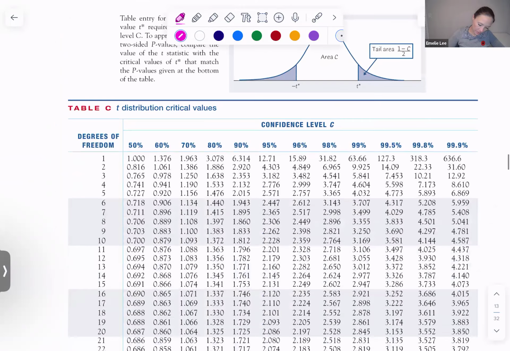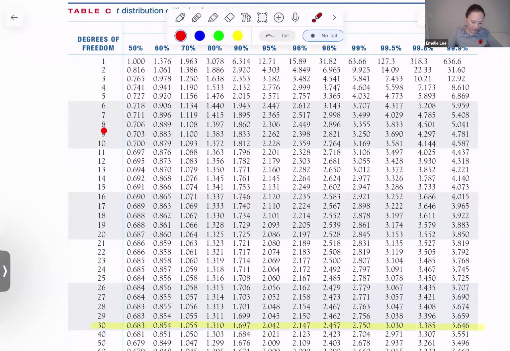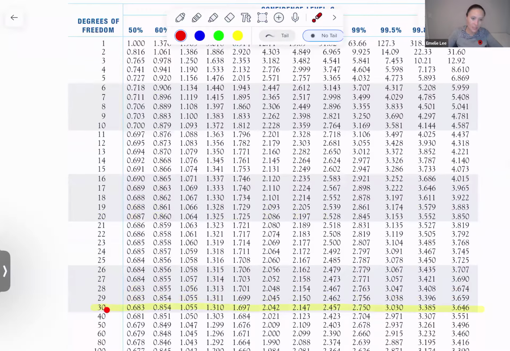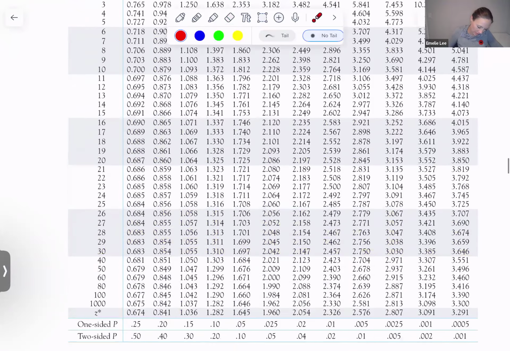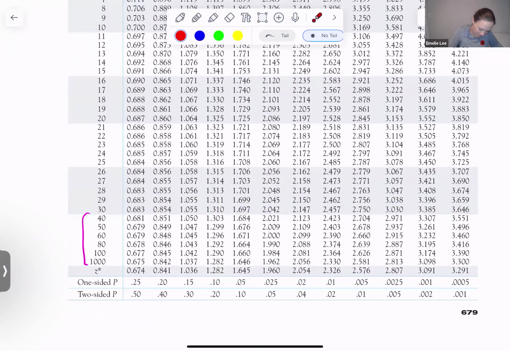Going back to our table, it might be nice if you have a table. These tables are posted on Moodle if you want an electronic copy. It starts off 1 through 30. They're all listed by ones, and so anything up to 30 is going to be listed explicitly, so then you don't need to do any rounding. It's when we get to this point here.